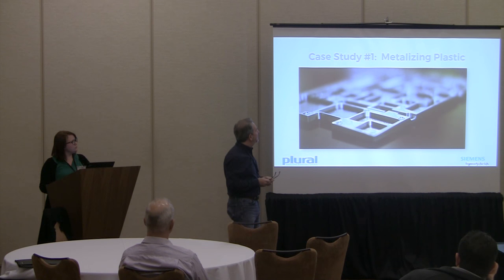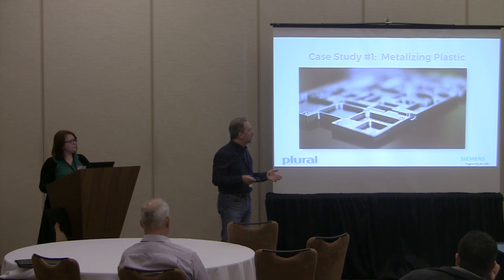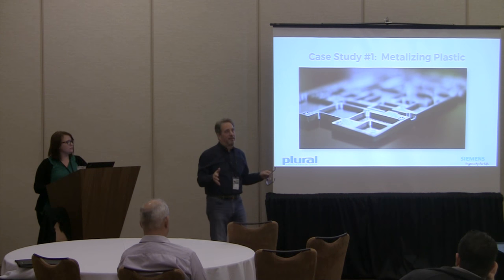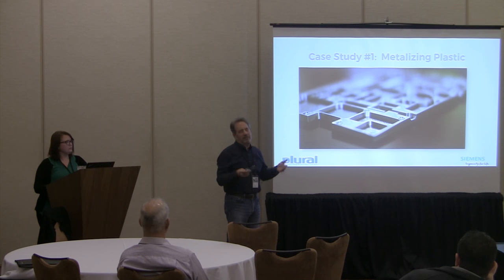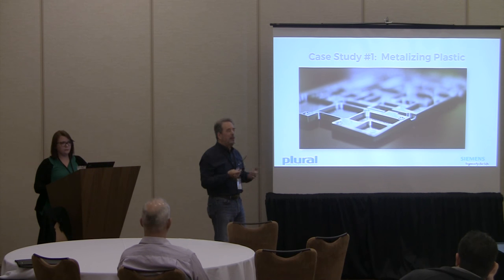That's an example of an application you can take to additive manufacturing in low volumes. Low volume is relative — depending on size and complexity, it could be tens per month to thousands per month. If you have a small part, a bank of printers with print farm software might produce thousands a month. We can actually do the math before you spend a dime — all we need is a step file, and we can tell you the cost of building those parts over multiple years, amortizing the printer, to help you understand ROI and identify which parts might become valid candidates.